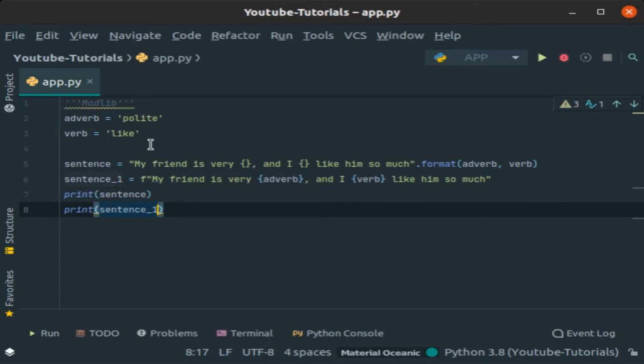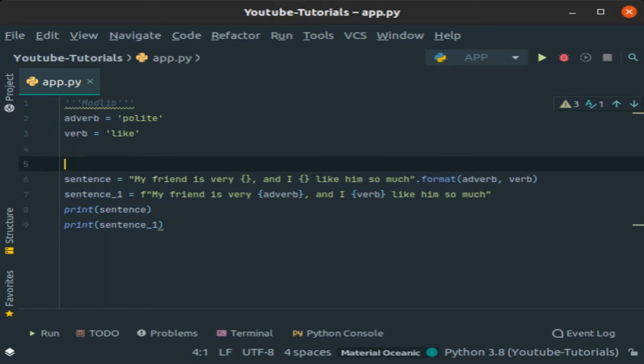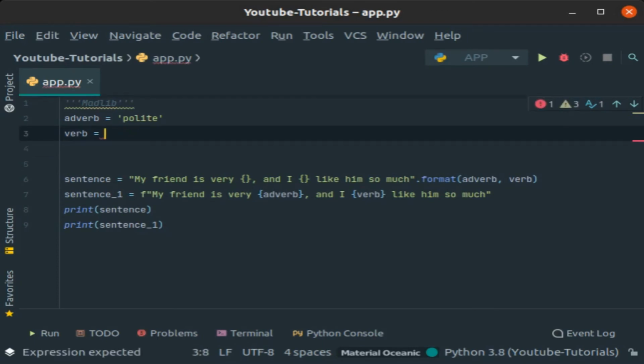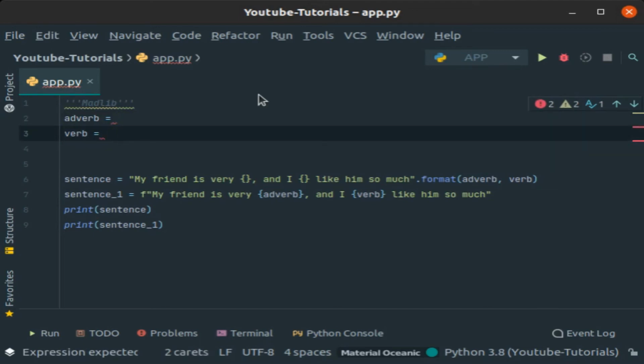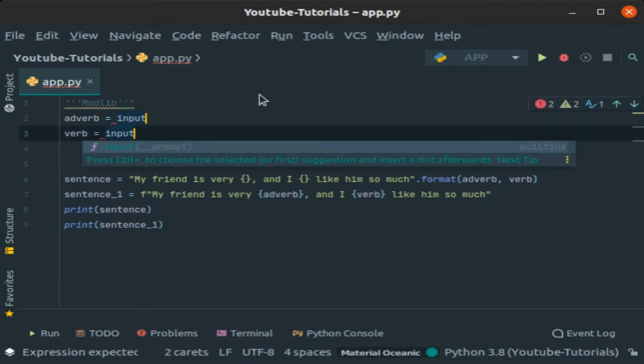This time I'll be giving the user the opportunity to input what verb they want to use in this sentence, or what adverb they want to use. So let's do that. I'll just be giving you the input.